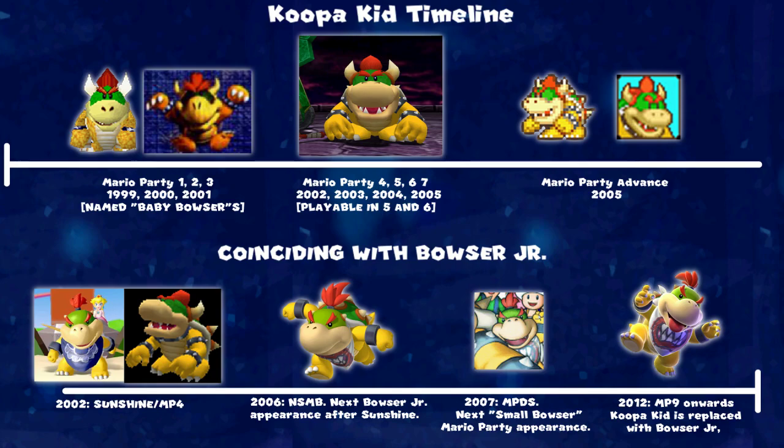Koopa Kid was a cohort or minion of Bowser's. He's presumably not actually related to Bowser, but more on that later. He was created assumedly by Hudson Soft, which was the company that created the first 8 console Mario Party games as spin-offs. So why is that notable? Well, it's because after Mario Party Advance in 2005, Koopa Kid never appeared again.